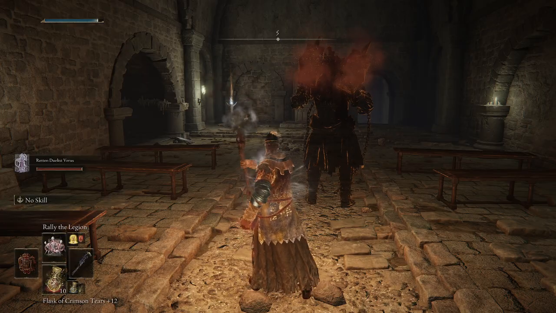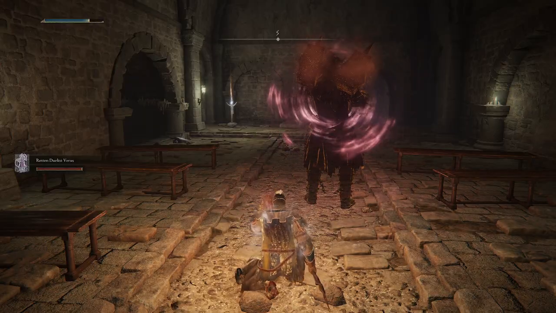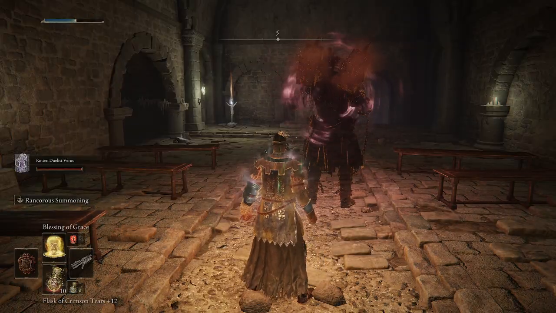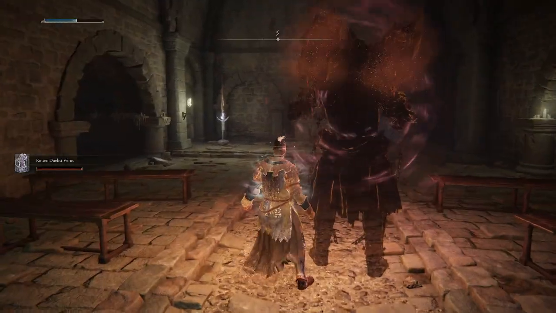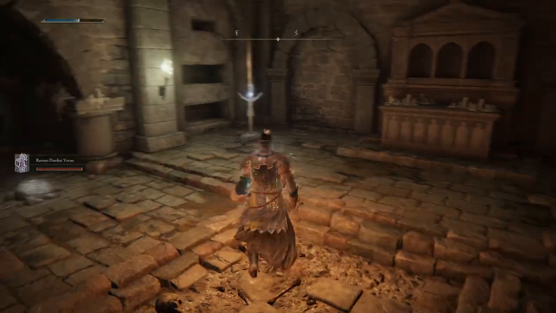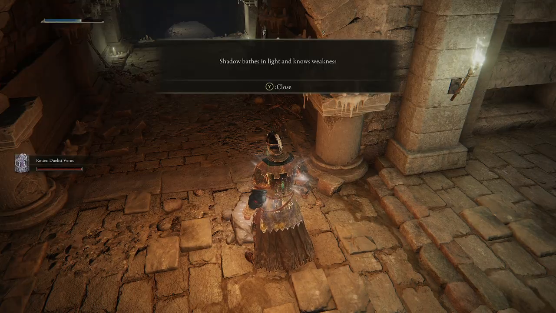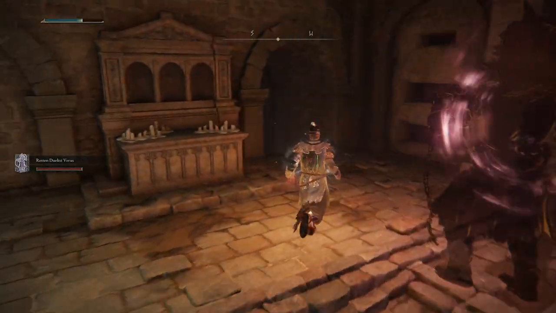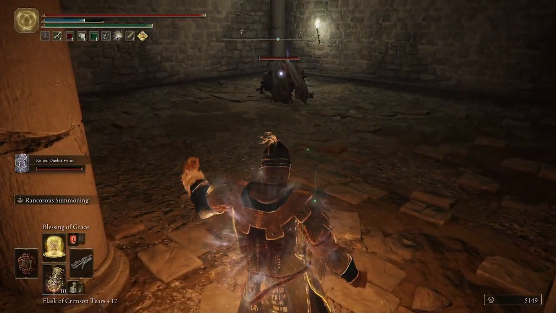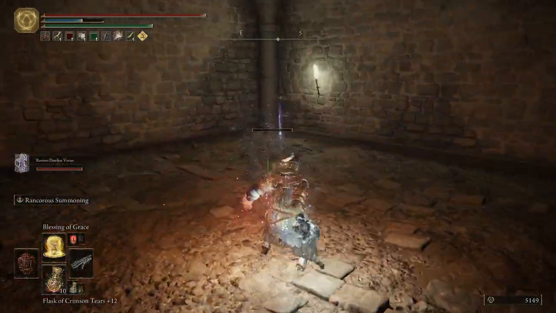Go ahead and buff him up. And I have no idea what we're going to find in here other than, like, Stormcaller stuff. So we'll see. We're going to go with our Rancor Fist. That is our highest powered weapon at this point. What does this have to say? Shadow bathed in light and knows weakness. Okay, so this is one of those trick catacombs where I don't know what you are, but you're dead.